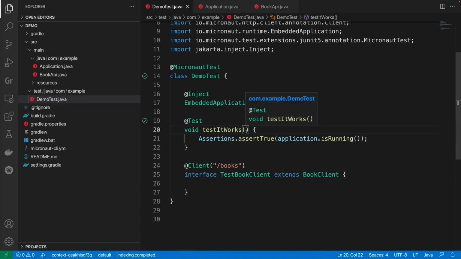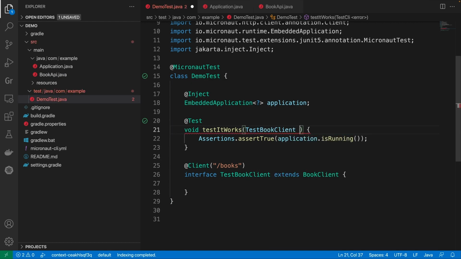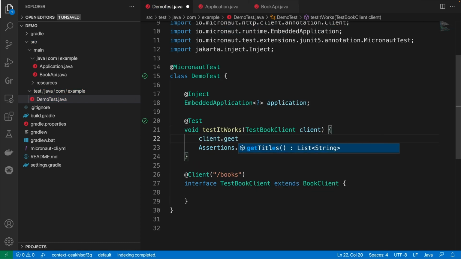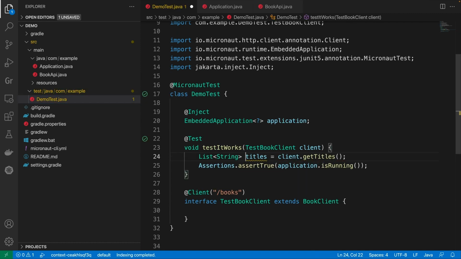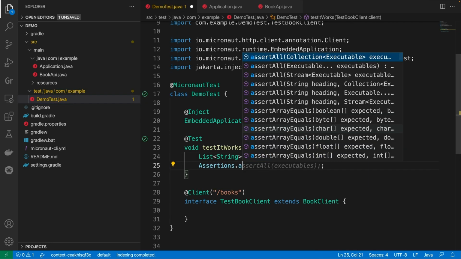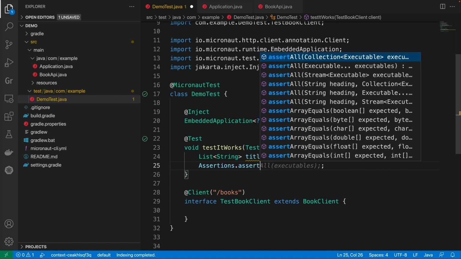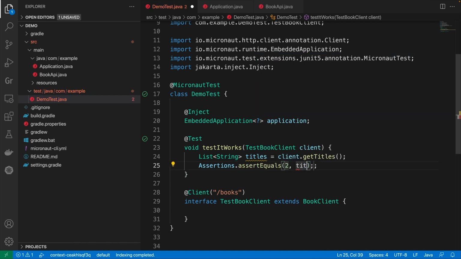So now all I have to do is inject this into my test method using dependency injection, and I can make a request to get all the titles from my backend service, and I can say assertEquals to titles.size to get the results back.